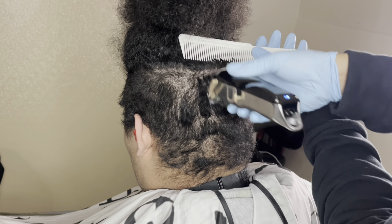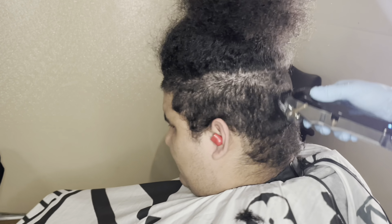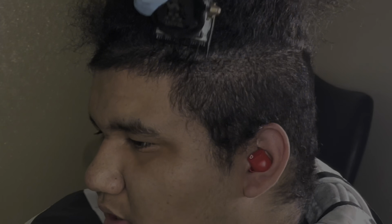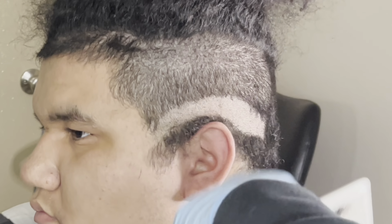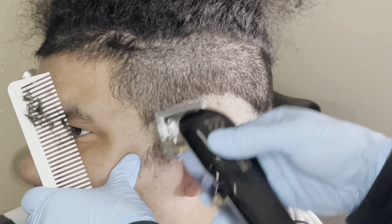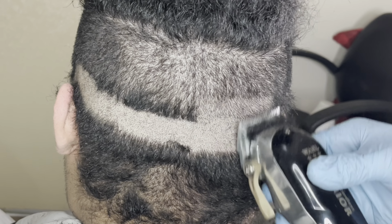Now y'all see I'm going against the grain with the lever closed. And we really wanna go with the grain, just to see how his head grows and to be on the safe side, instead of going straight against the grain. Y'all see I'm making my first guideline with my lever closed, not really my bald line yet. And we're gonna go straight to the back of his head, connecting it to the side.